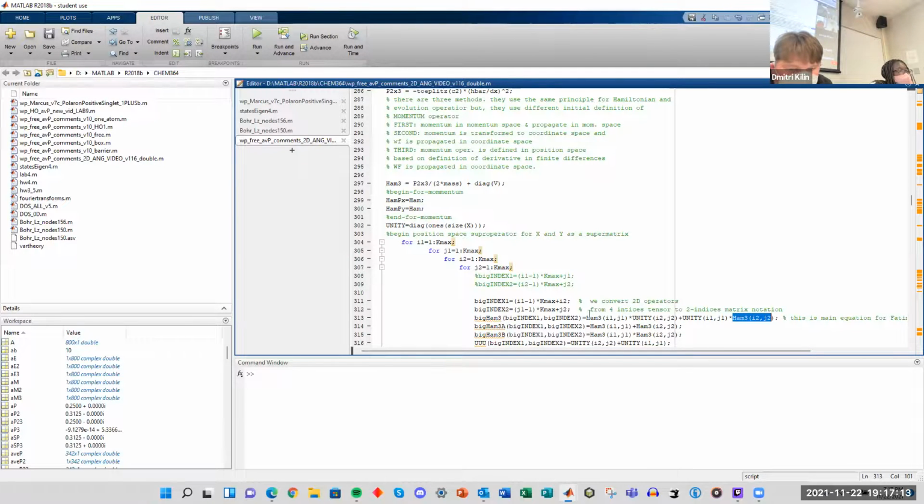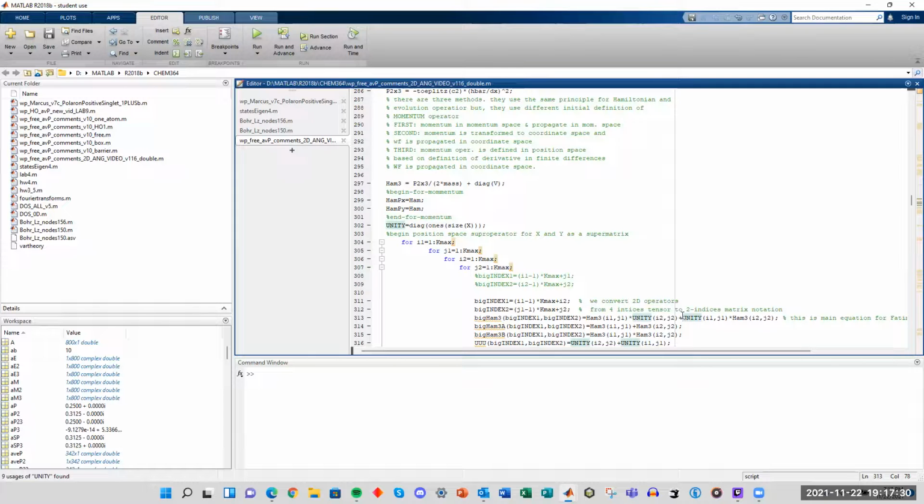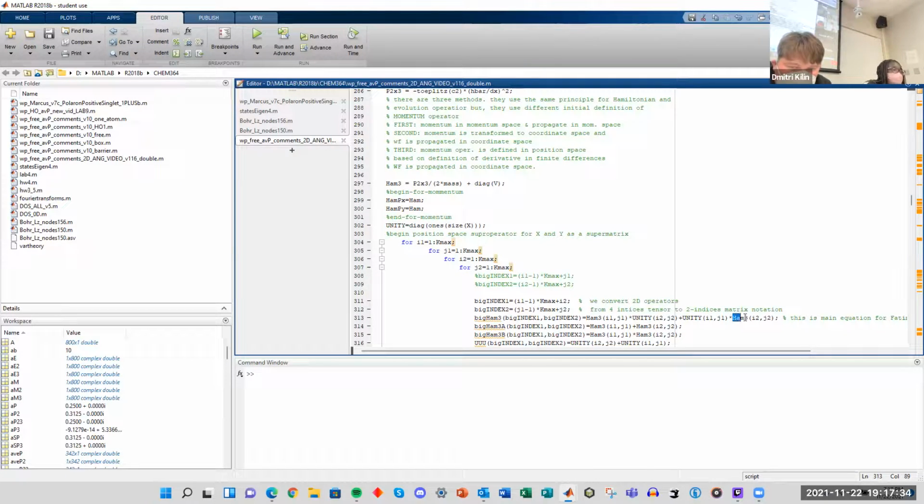But instead of multiplying the Hamiltonian for x and the Hamiltonian for y, we need to do a composed Hamiltonian. So the operator acting on the x variable is multiplied by the unity operator doing no change to the y variable. Right. Plus the unity operator affecting the x variable times the Hamiltonian affecting the y variable.